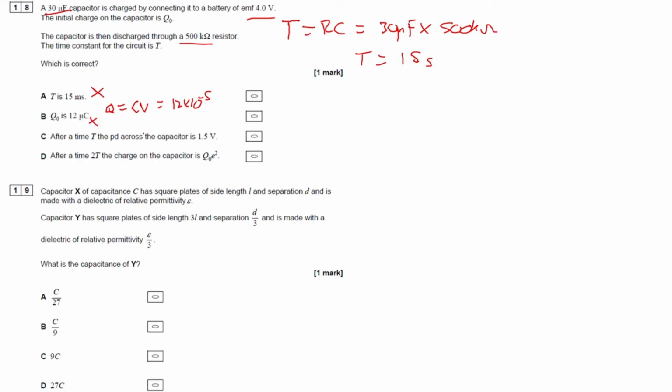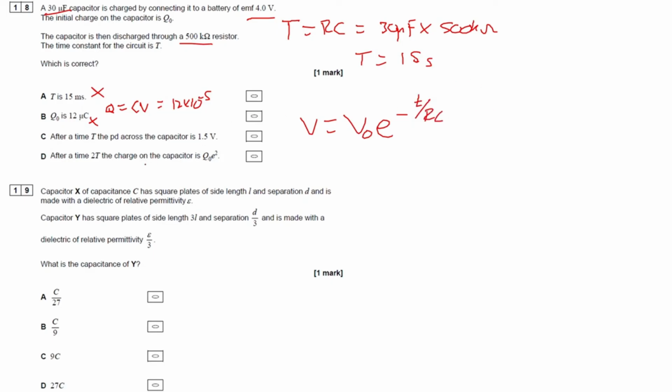We can look at why C is the answer, because if we want to know how much voltage is remaining after a period of T, which is the time constant, look at the equation, V equals V naught e to the minus lambda T. That's the wrong equation. That should say T over RC. I'm confusing that with the decay equations here now, so let me just correct that. Okay, so the capacitor discharge equation is e to the minus T over RC.